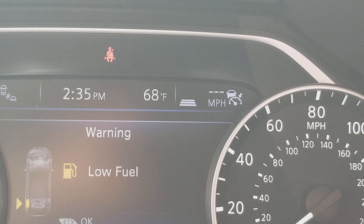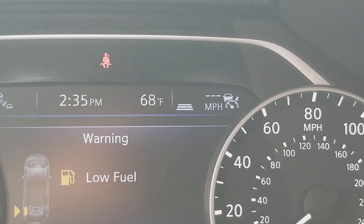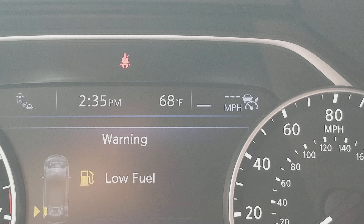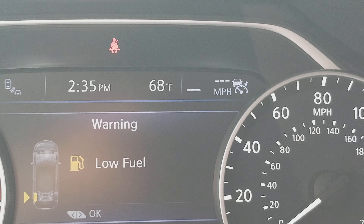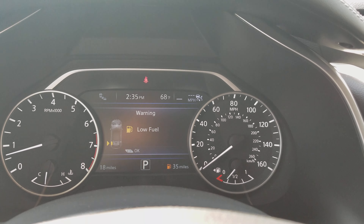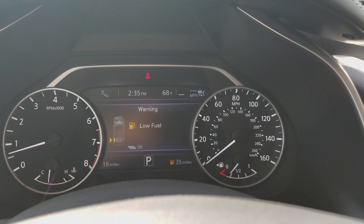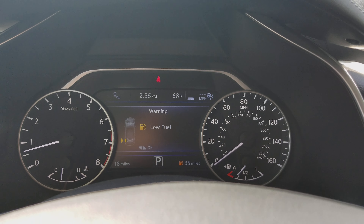The three bars represent your following distance from the car ahead. Three bars means you're following a bit further away, and that can be adjusted with this button. As the bars decrease, the following distance also decreases — so one bar means you're following the car in front pretty closely, while still maintaining 60 miles per hour or less depending on traffic flow. The vehicle can almost drive itself in traffic; you just control the steering wheel. You can adjust the following distance at any moment while driving.